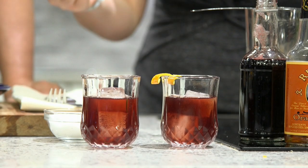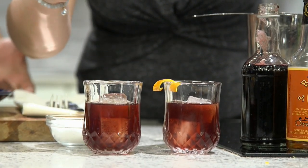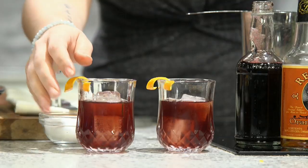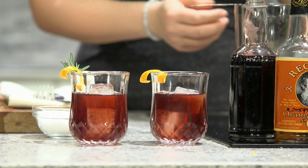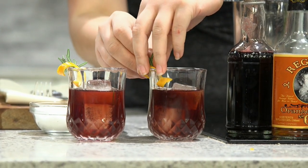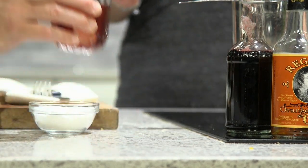Make sure we got the, I'll pick the bigger one. You did a great job of pouring them evenly. I'm sorry. Next time I'll get a little more in here. I am the host of the show, after all. It's true. All right, well, I can't wait to try this. It looks great. And a little sprig of rosemary on there. Gotta get your greens in, you know? Yeah, greens are good for you. Green chartreuse, green rosemary. Well, I'll take the one that fell in. All right, sounds good. That's amazing. It looks like a piece of art, doesn't it? I'm sure they got a great picture of it. So. Cheers.